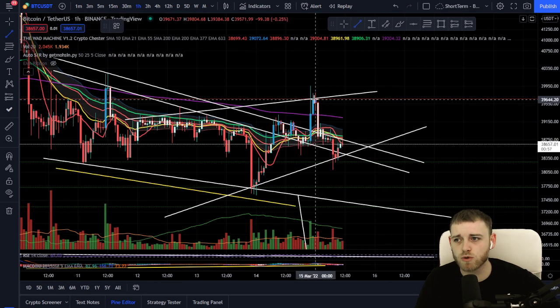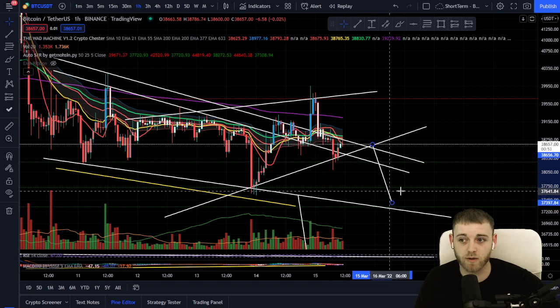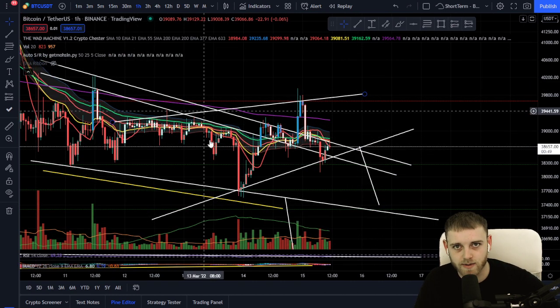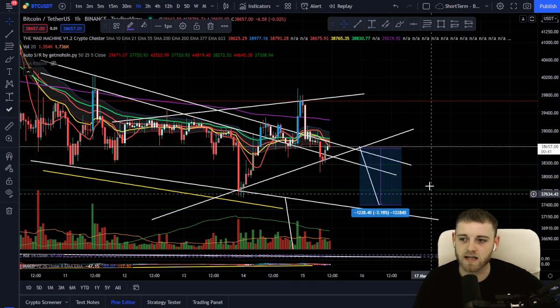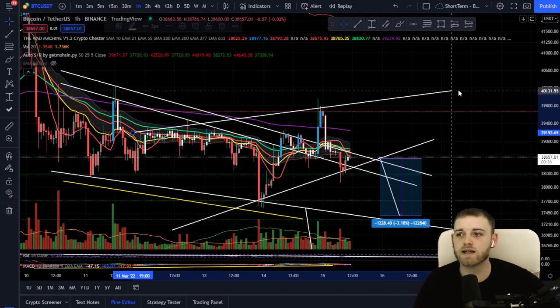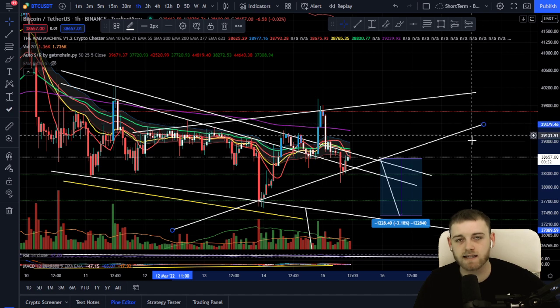In terms of a measure move here, guys, to the downside for predicting a lovely short position, which is something we could be looking for, you can see it's going to be something along the lines of this. Obviously, we do have previous trend lines coming down quite aggressively. We're going to be using those as take profits or no entry zones, depending on where we actually get the break of that trend line coming down like so, right? In terms of percentages for that scalp, it's going to be around this 3.18%. Nothing too crazy, but still money on the table to be taken. You know why we're here. We're here to make money.